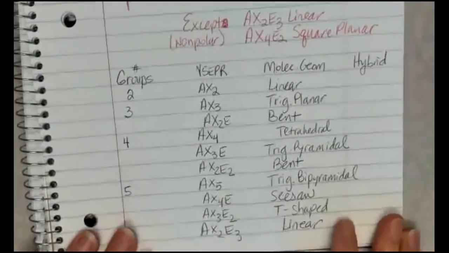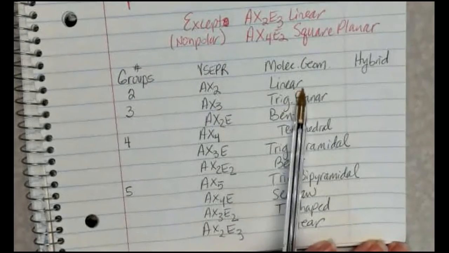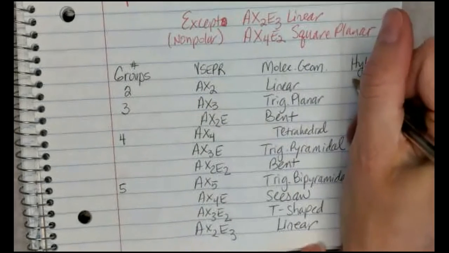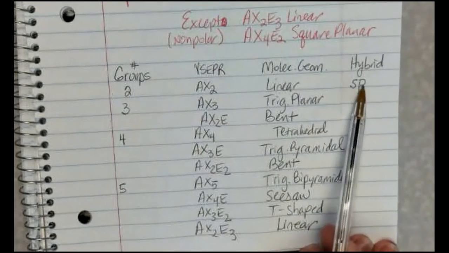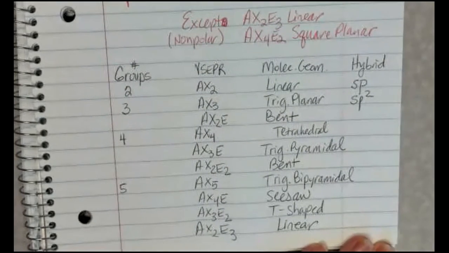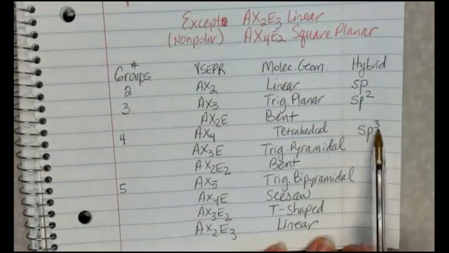Now the orbital hybrid, where does that come in? What we had talked about was when the bonding occurs, the orbitals overlap, and it would be hard to imagine a p orbital overlapping with an s orbital, or a d orbital overlapping with a p orbital. How does that happen? When you look at your main groups, it's really easy. If I need two bonds, I need two orbitals. You always start with the first one being your s and the next one being a p. So I need two, one s, one p. When I need three, AX3, I'm going to take an s and two p's, so sp2. When it's AX4, I need four, so I need an s and three p's. So there's a total of my four orbitals.